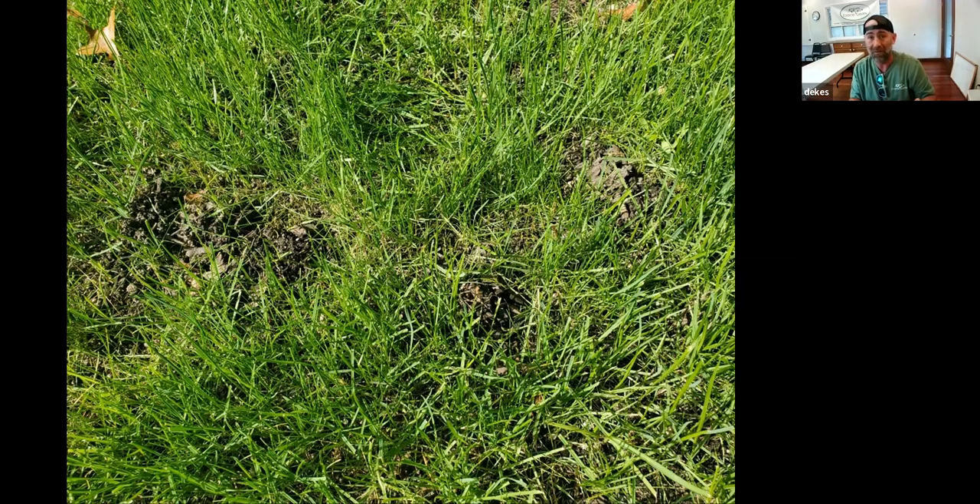Knowing what you're starting with is important. There are multiple reasons why soil could be too tight for roots. Once you have that baseline, you can track progress — do another soil test after applying half an inch of compost and see what it's actually done for you. Our soils here are very devoid of organic matter, which is why we stress compost so much. The glacier basically scraped Cape Cod clean and left us with sand and clay; well-meaning landscapers then added loam and topsoil that compresses and has no organic matter.